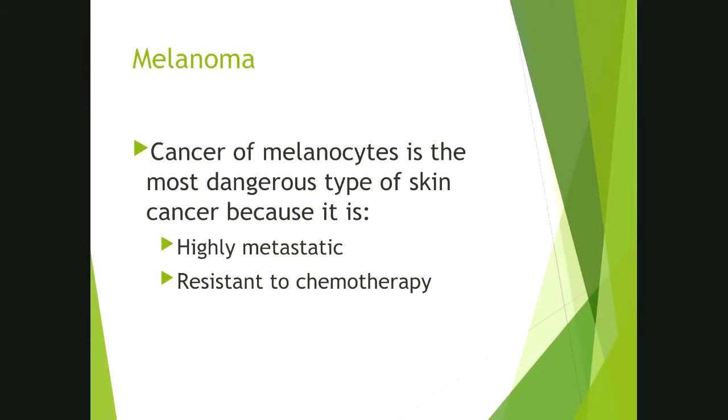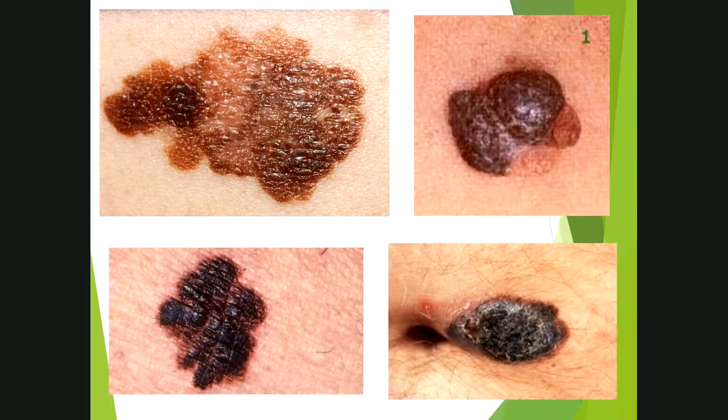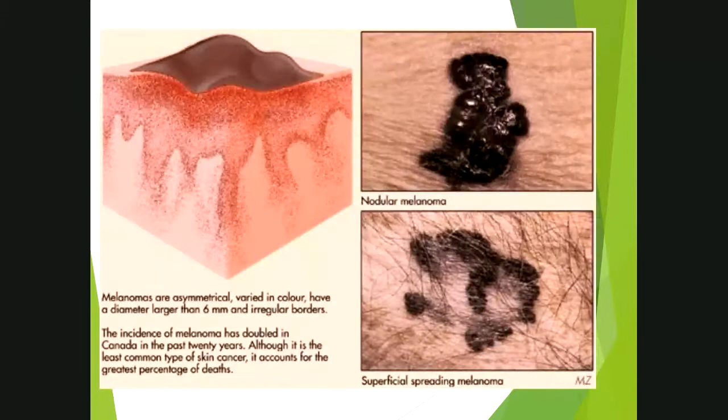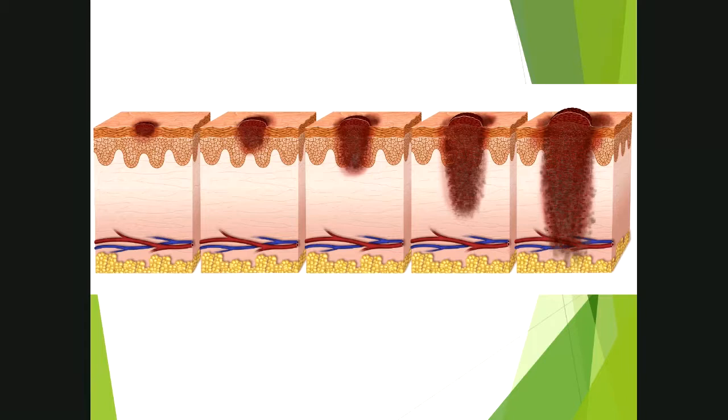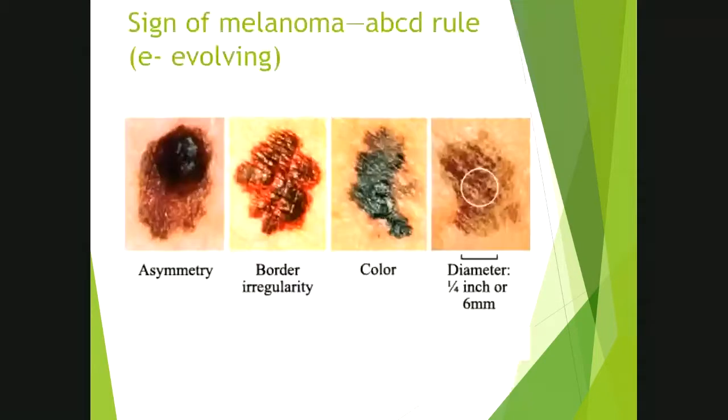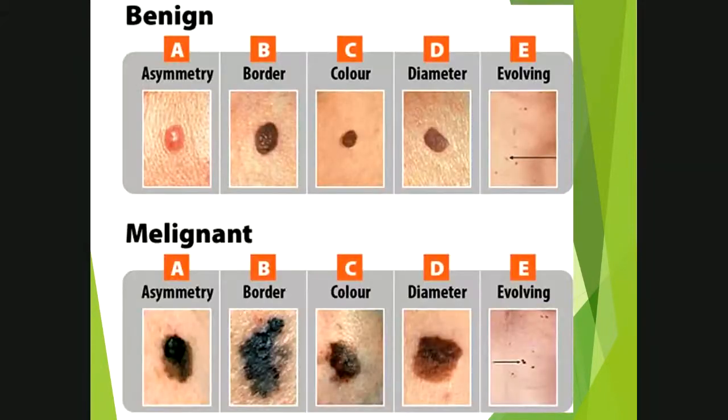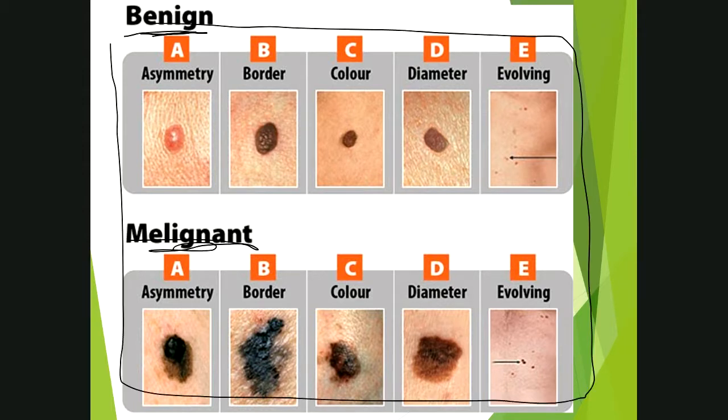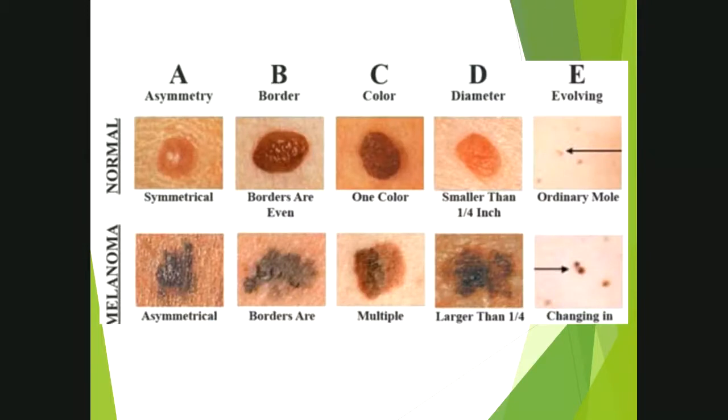And then if you look at melanomas, we talked about those: very metastatic, very hard to treat, very dangerous. And we looked at them. Remember, they usually have color to them. Here they are metastasizing. And I gave you this A, B, C, D, E rule to remember, and hopefully you will. Here's benign, so that's not cancerous, and here's malignant. You can see the differences between them. Any questions?